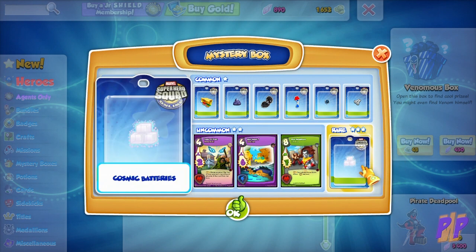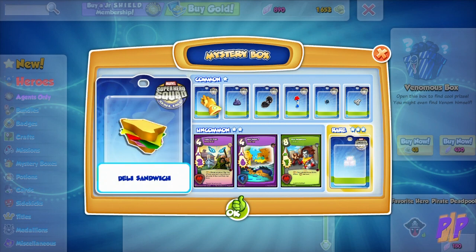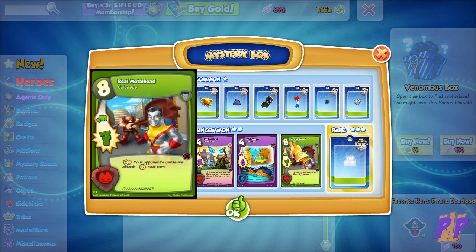Alright. Well, cosmic batteries. What a sandwich. A sandwich. Let's go ahead, we'll take a look here. 8 for 7. 2. Your opponent's cards are attacked -5 next turn. Look at the flavor text. Clang!